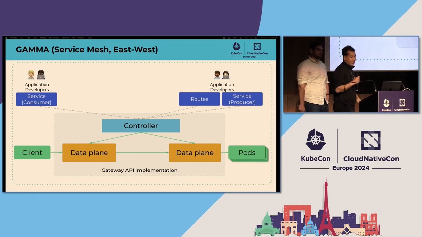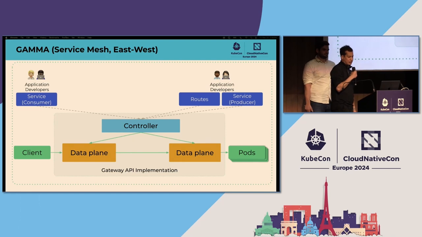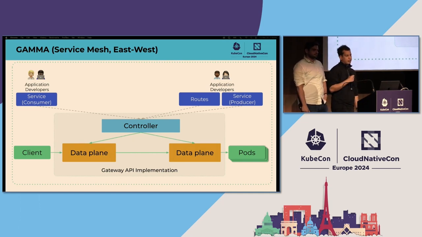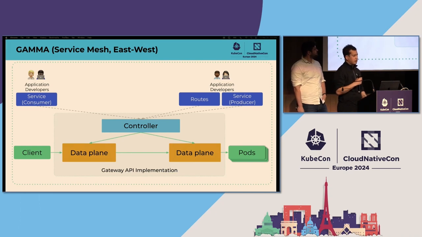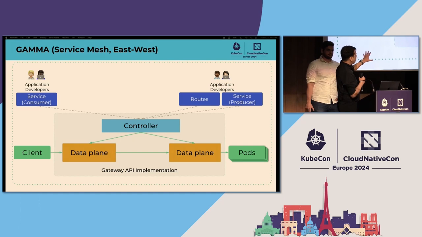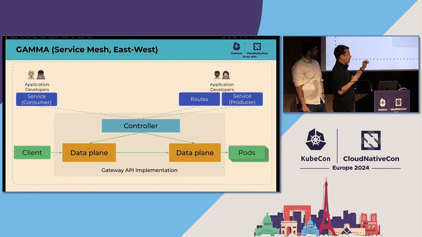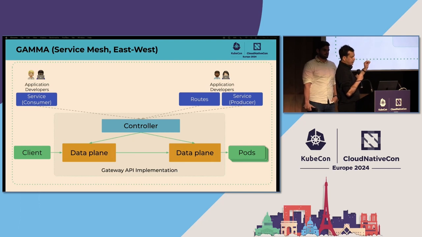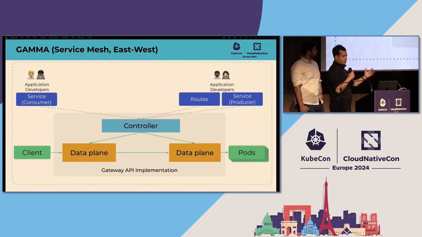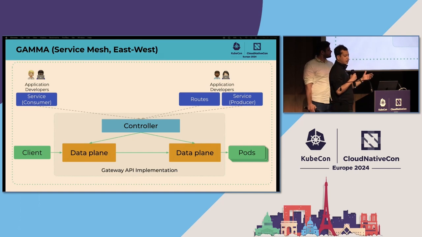Let's talk about GAMMA, which is short for Gateway API for Mesh Management and Administration. It was created in 2022 as part of the Gateway API to focus on roles and traffic management for east-west communication. There's a big overlap of routes and policies defined in the Gateway API for north-south and east-west, so this move makes a lot of sense. This slide shows one of the API semantics defined by the GAMMA working group: the service producer, the server, and routes like an HTTPRoute that can be defined for it. The route links to the producer service using the parentRef field and defines specific traffic rules for any traffic meant for this producer. Any service consumer trying to reach this producer using the service's FQDN will have its traffic undergo any matching or transformations defined in that route.